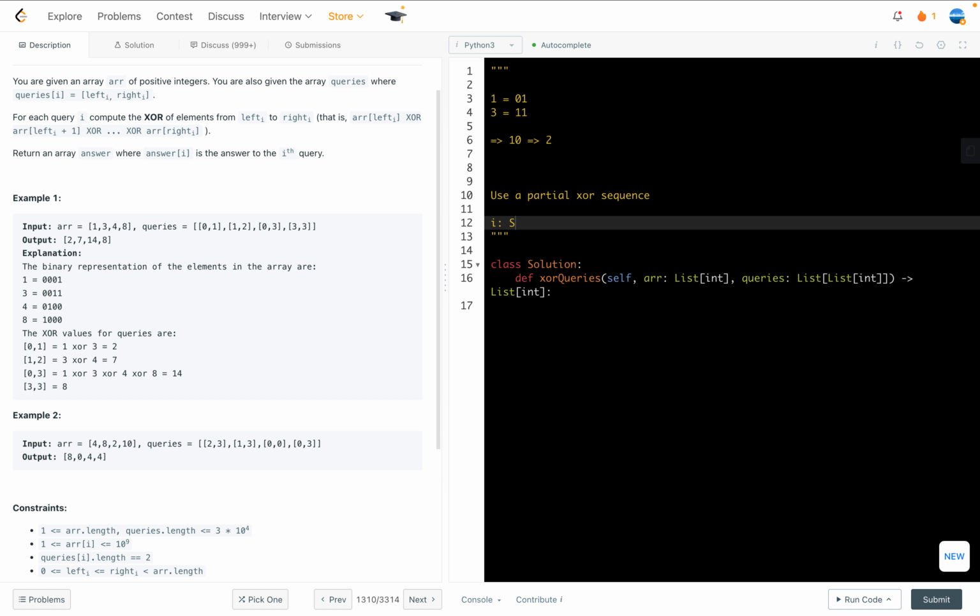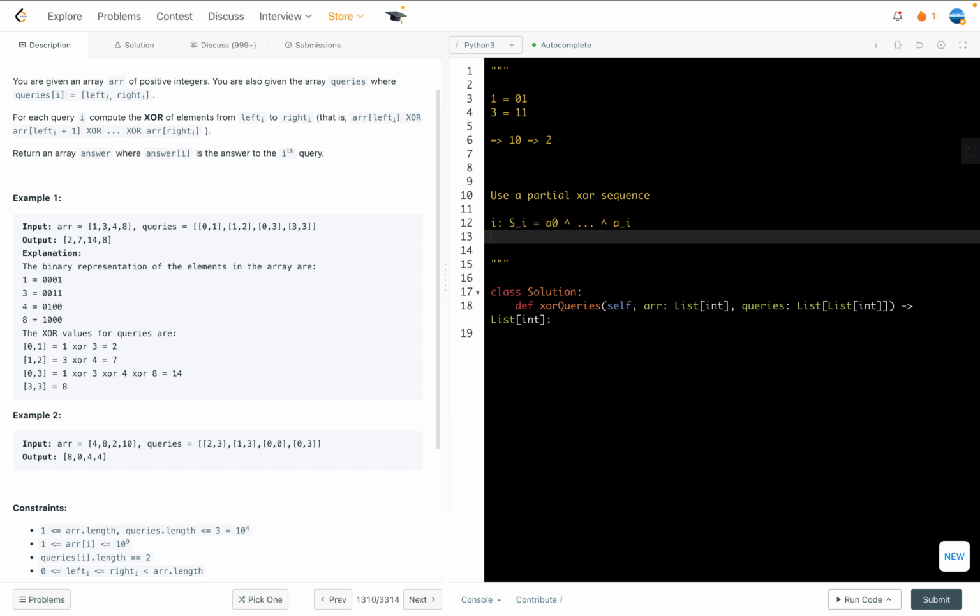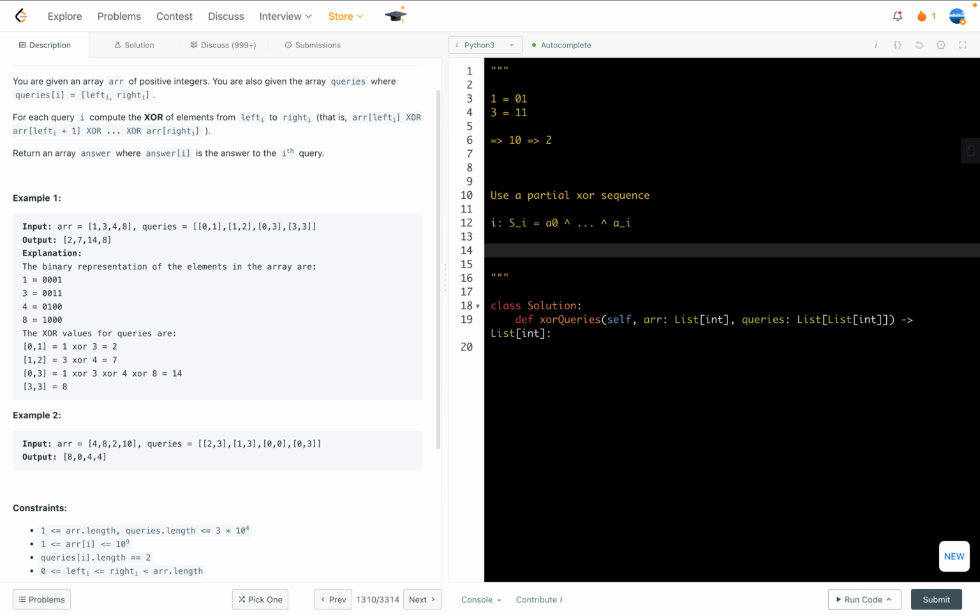For example, let's call it x_i. So basically it's the XOR up to a_i, right? Then if we have other queries, let's say I have x_j, it's the XOR up to a_j, then it continues, right?